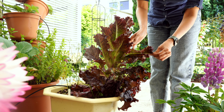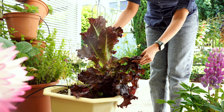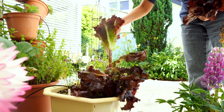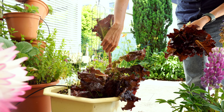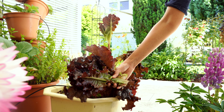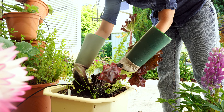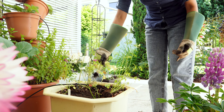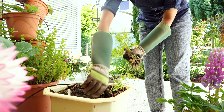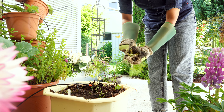First, I'm going to remove these red lettuces which have been growing since the start of spring. They have started tasting a little bitter, so it is time to remove them. I'm harvesting a few leaves from the top, which I hope will not taste as bitter as the lower ones, and then we'll remove them. Around this lettuce there are also some corianders growing — they have also started to bolt, so I'm removing all of them and making some space for the hydrangeas.